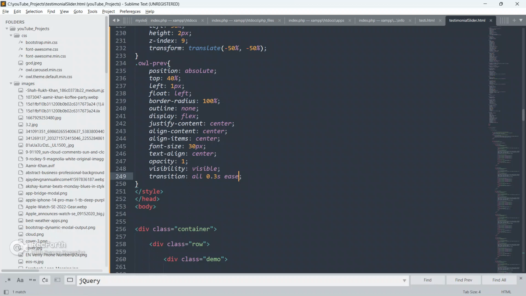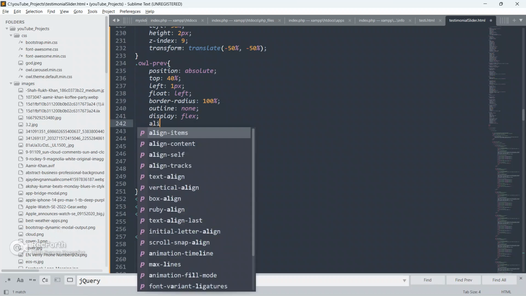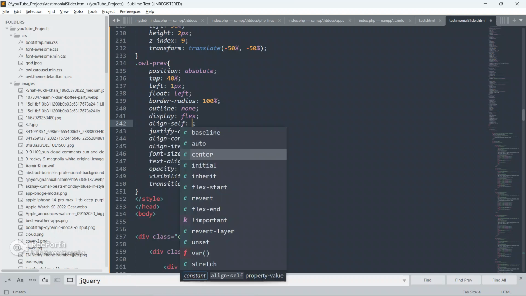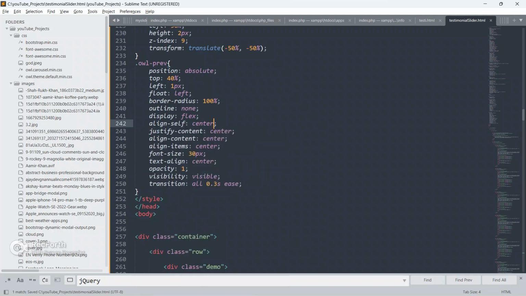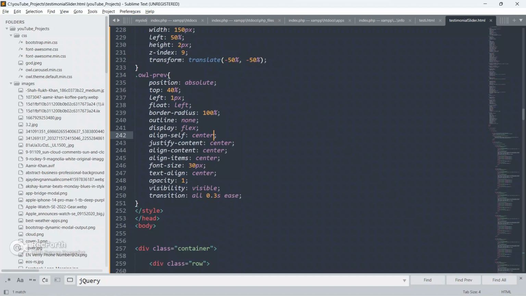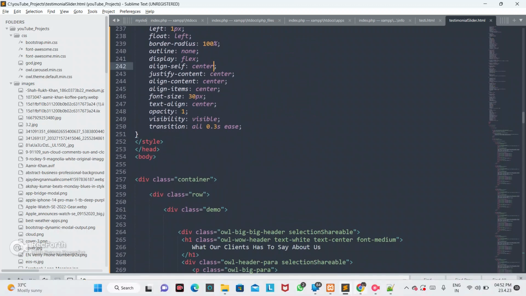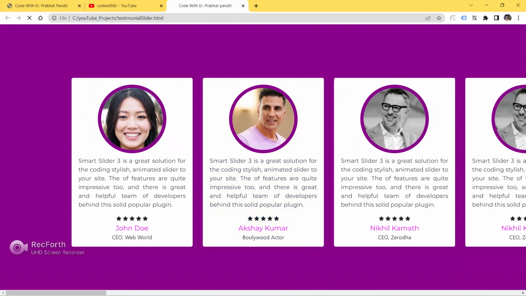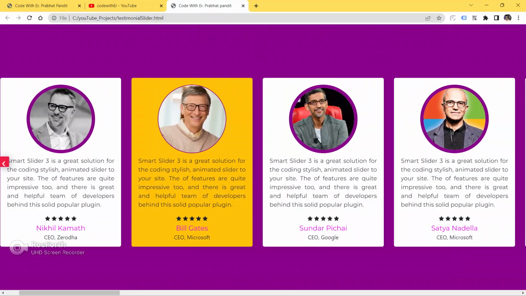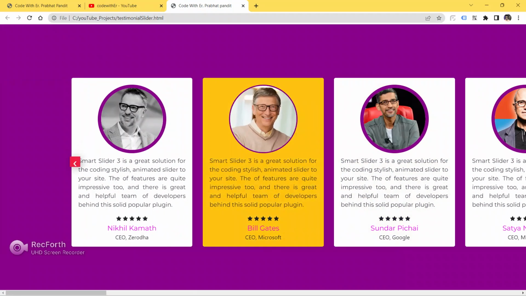Display, everything is fine here. So give align self also center. Font size, opacity is given, fine. Now save your code, go to the browser and refresh your page.